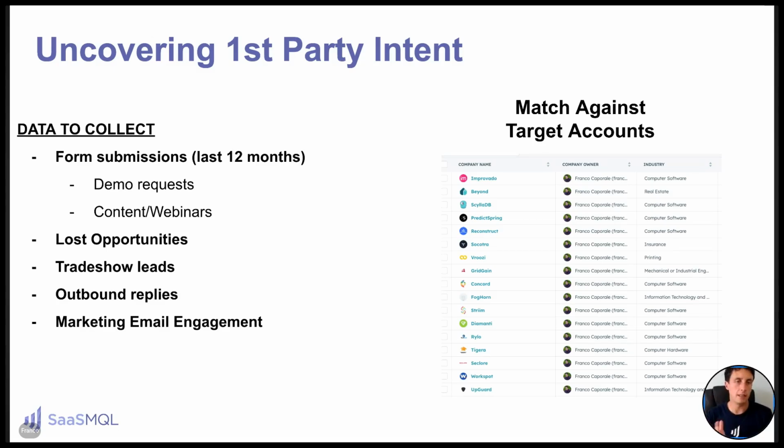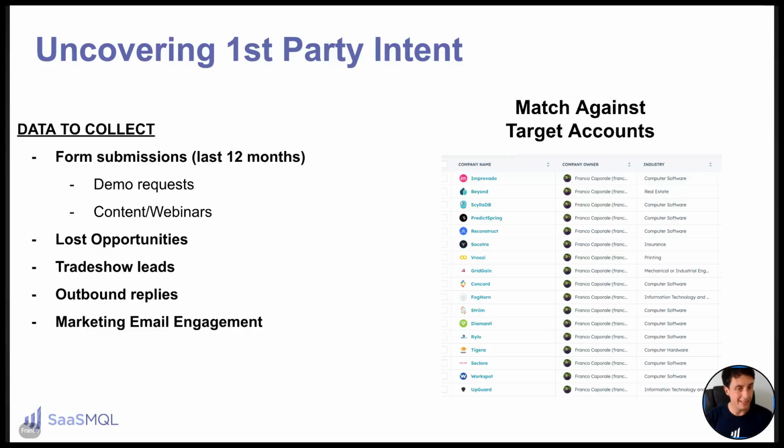So what do you want to collect? This is the first step. You want to make sure you are collecting that data, because if not, there's nothing that you can really do. So you're most likely obviously collecting demo requests, content downloads if you have gated content. If not, if you're tracking, for example, someone that clicks on your nurturing email and goes and visits a blog, that's also kind of content visits more than downloads, but it's still something you want to track. Webinar registration, obviously, these are more top of funnel signals, but it's something you want to still act upon.